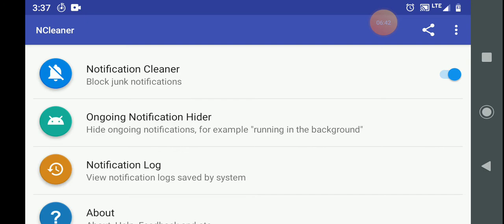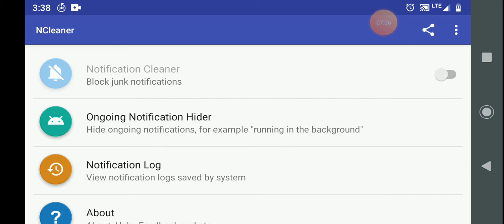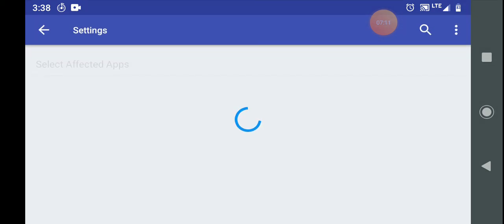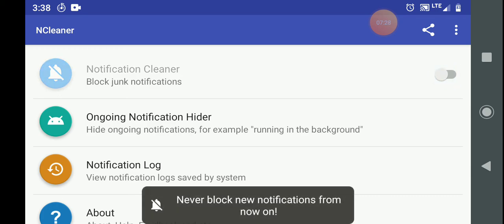I suggest using NCleaner. It works really well. I've been using this app for several months and I absolutely love it. All I got to do is just hit this little blue switch here, turn it off and on, and it toggles all of those apps that I have set in the settings for it. Everything that I have switched on in here will be blocked whenever I hit this one switch right here. So whenever I'm laying down to go to bed at night, all I got to do is just pull the app up, turn it on, boom, done. And then turn it off when I wake up.